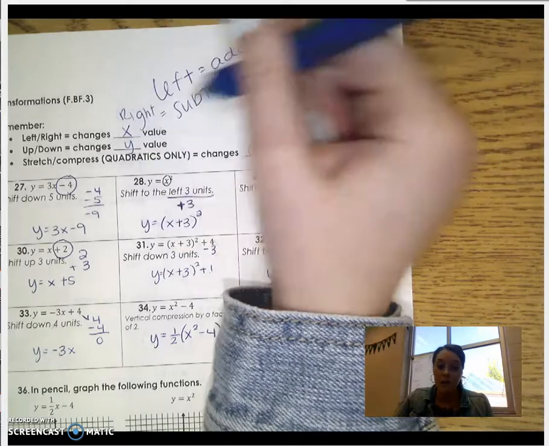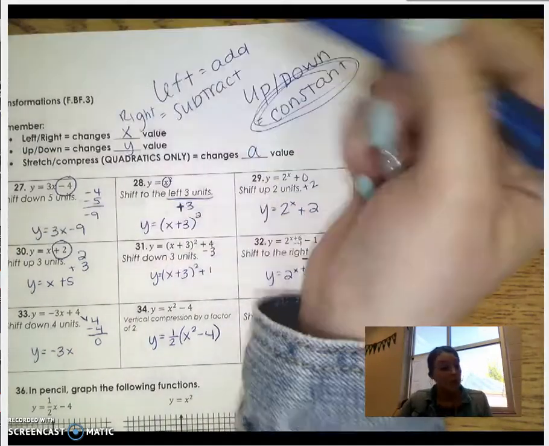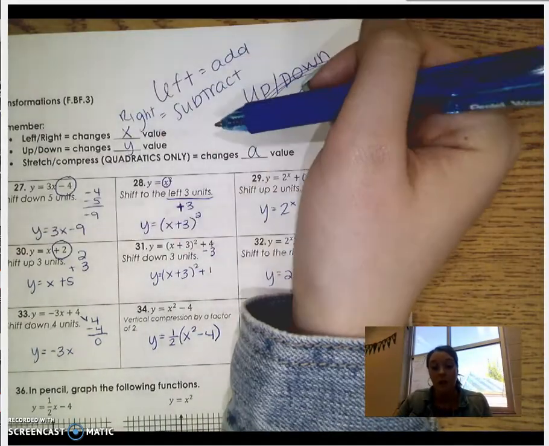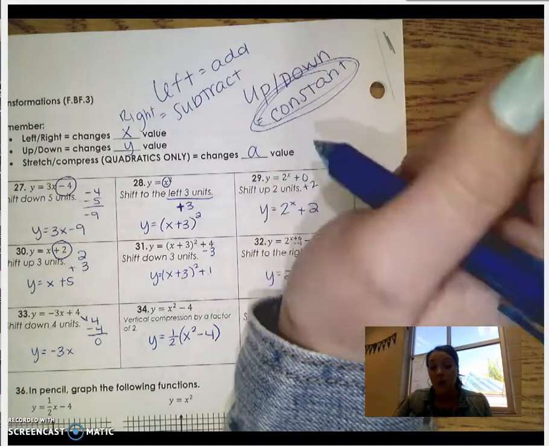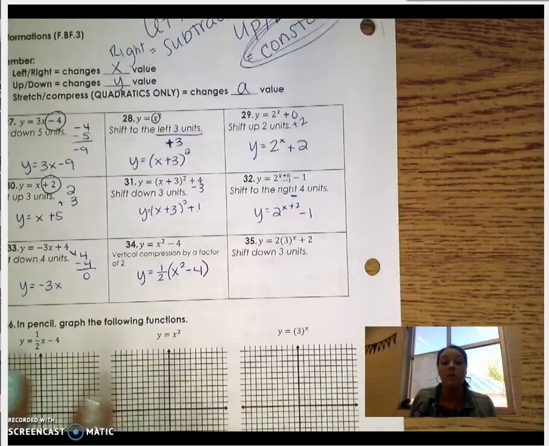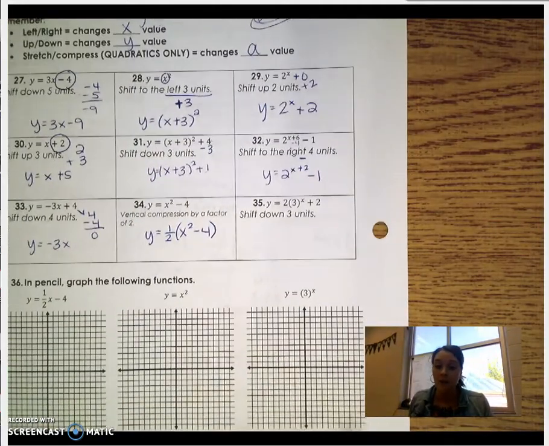So you should have these types of notes on your paper. Just because I say them, you should be writing them down. If I don't write it, you can still write it down. These are your notes. This is your personal study guide for the Georgia milestone.